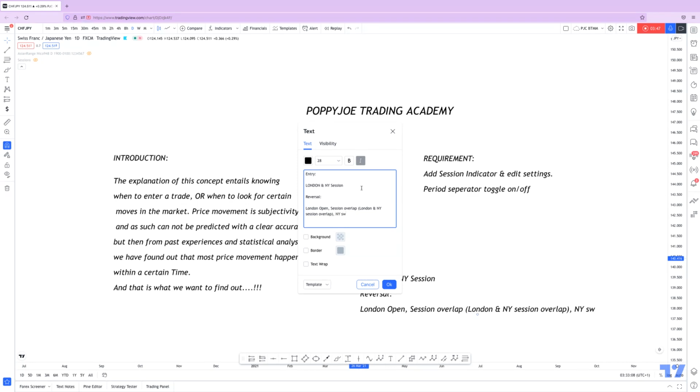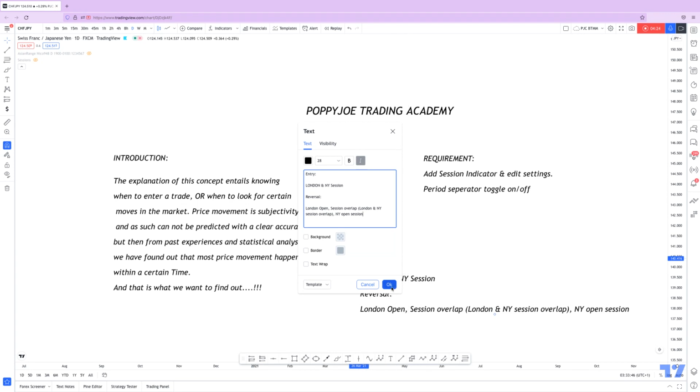Now this one is very rare. Do you understand? So basically, we are looking for entries for any of our trade biases or any of our trade setups during the London and New York session. And then anytime we're trying to look for reversals, we are timing our reversal to form in between the London session open and the New York session open as well. Now, New York session open, that's quite popular. So it is the New York session close that we might have a rare occurrence of reversal. I hope you are following.